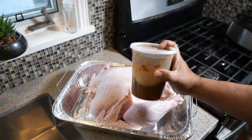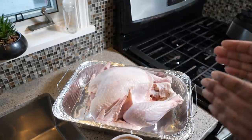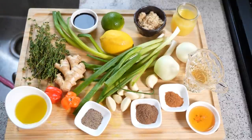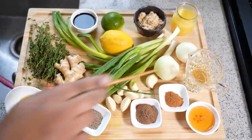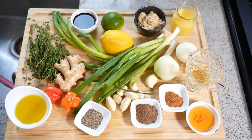If you haven't seen the video for that yet, I'm going to show you a quick recap on that right now. As we've done in the past, I think it's important for us to run through the ingredients. And I've got my trusty little chopstick here to point things out. In my humble opinion, no matter which way you go, whether it's personal or traditional, there are four ingredients a good jerk marinade must possess.